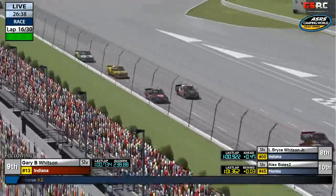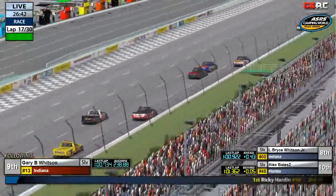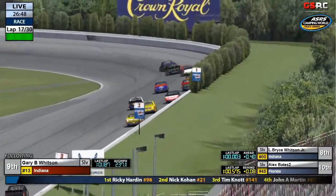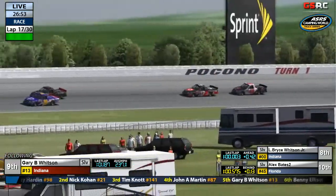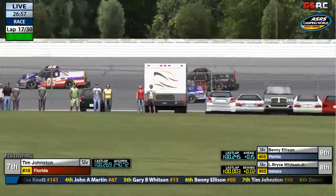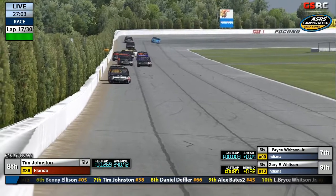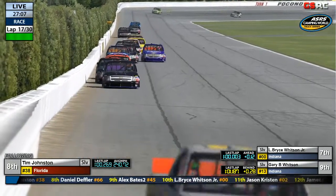Yeah, he is. He's almost going in like he expects one of the other trucks to chicken out, and when they don't, he ran into a lot of trouble down in turn 1 last time. He kind of slid it through the turn and lost about 10 positions as a consequence, but he was able to straighten out his truck, as you say, with a little bit of help. Not wreck his truck, and he's still going to be able to contend for top 10, maybe even a top 5 finish today, although he is very far back of leaders right now.